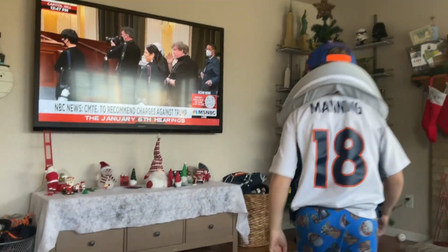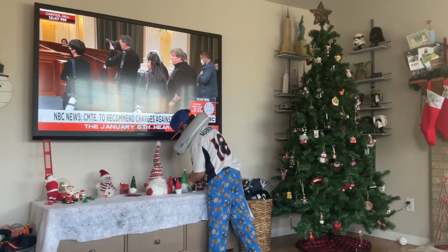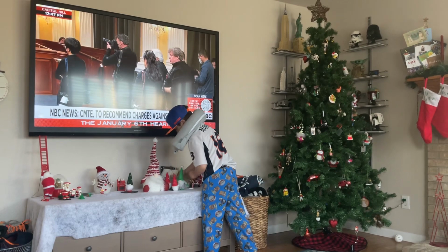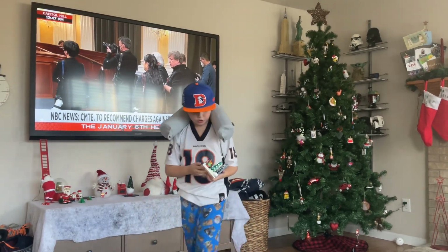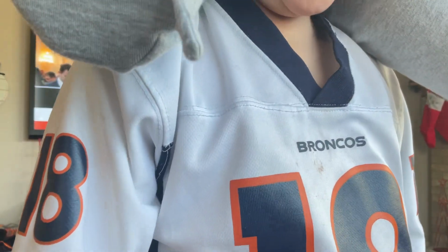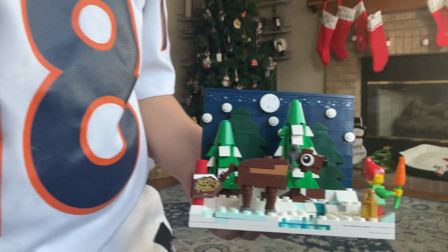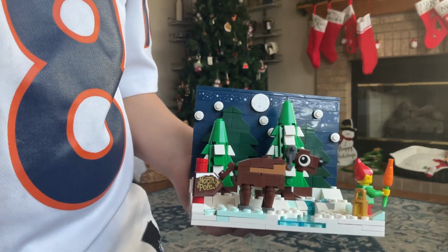When I made this Lego set, it was kind of hard for me because on the bottom it had a bunch of pink tiles and I didn't know where it was. And I almost broke my nails trying to get one out. So yeah, this one is a pretty epic one.